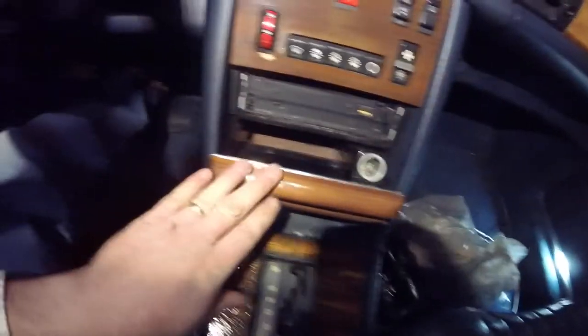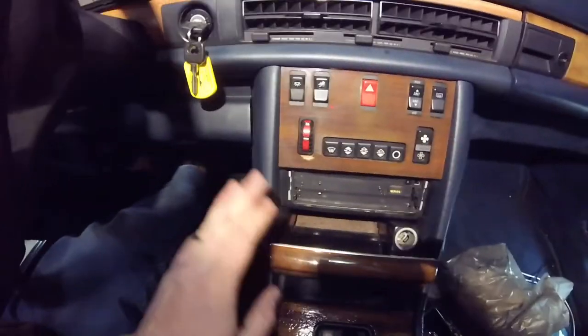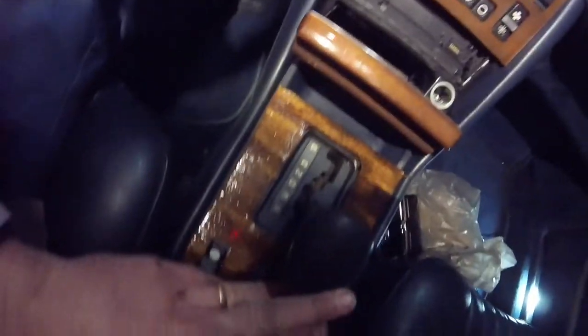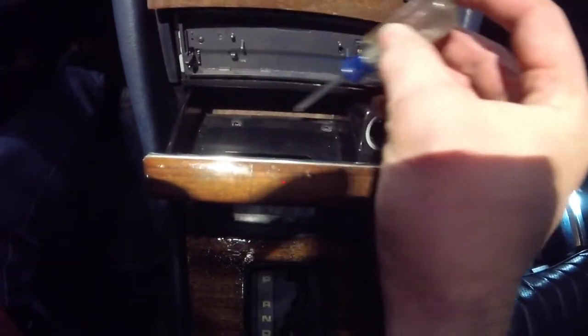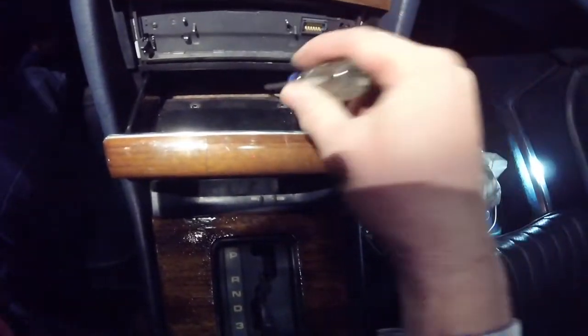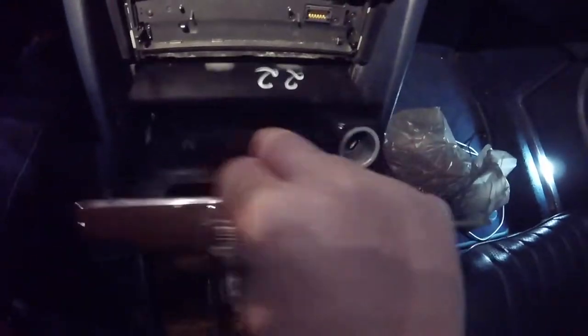If you're not sure how to get this cigarette lighter tray or ash tray out: you have to put the car in park so you can pull your gear shifter back. You've got two screws. Pull the screw out there and there's another one right there. Undo those — be careful not to drop them in the back, not sure you'll find them again. Just kind of shake it side to side and you can take it out.